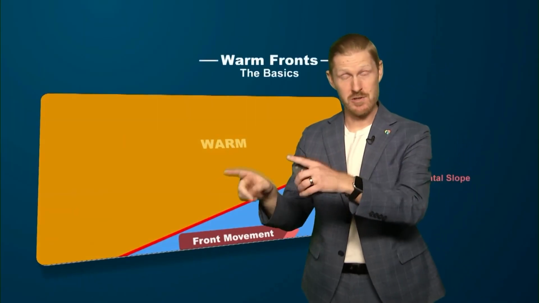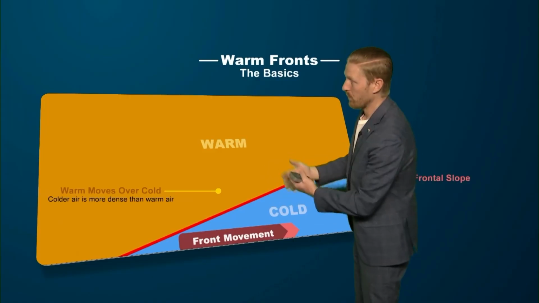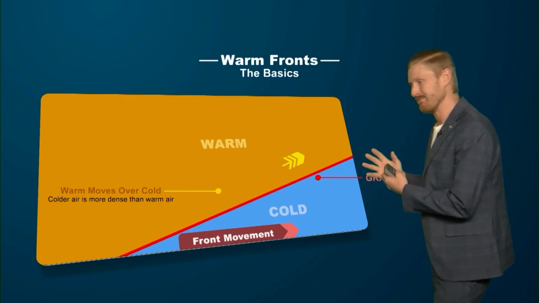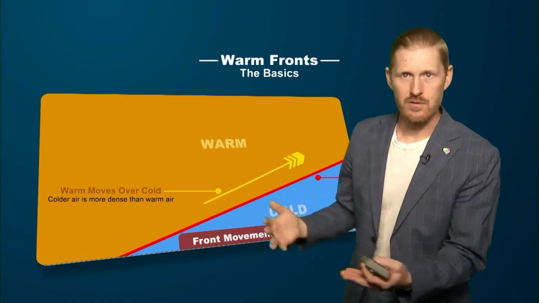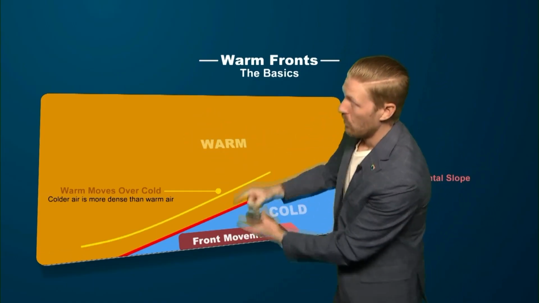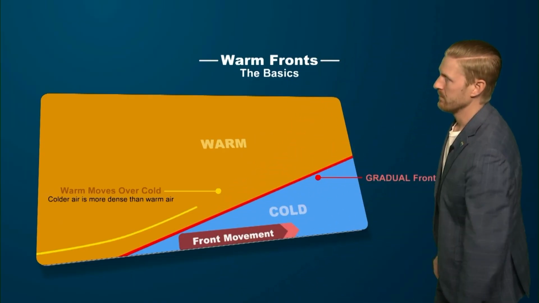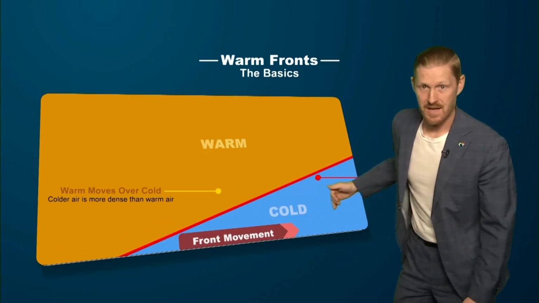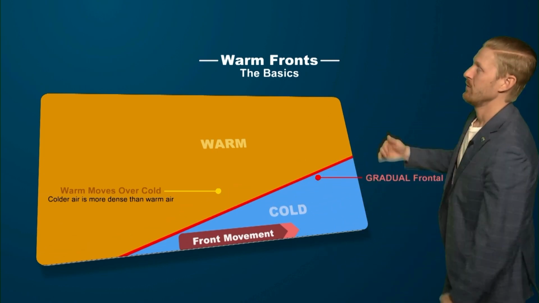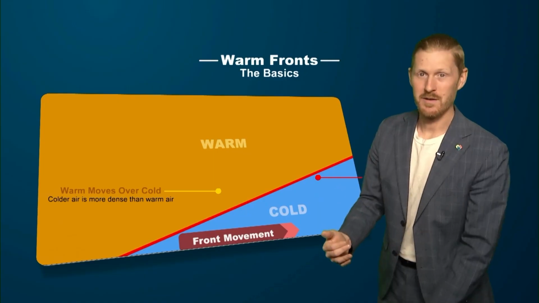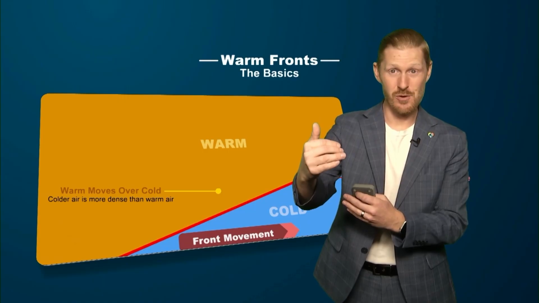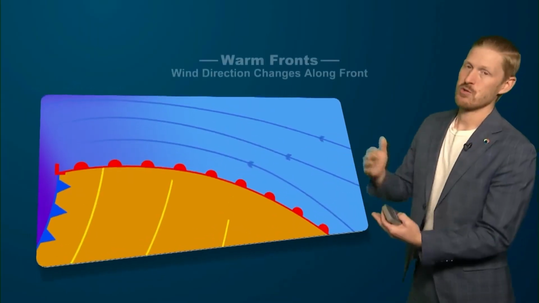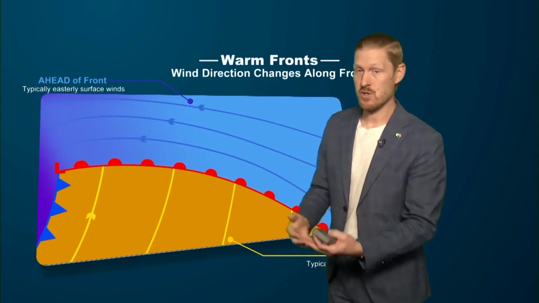So let's now turn our attention to warm fronts. Warm fronts is where that warm air is moving over the cold air. So it's a gradual front, not as steep of a slope as a cold front, because cold air sinks, warm air rises. So that warm air is moving over that more dense cold air. So eventually you'll start seeing those temperatures change warmer. It's not nearly as quick of a changeover as when cold air moves in. So that warm air moves in, and then you see the gradual change into warmer conditions.